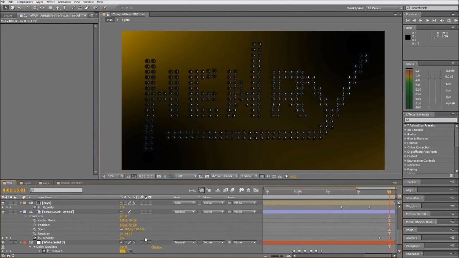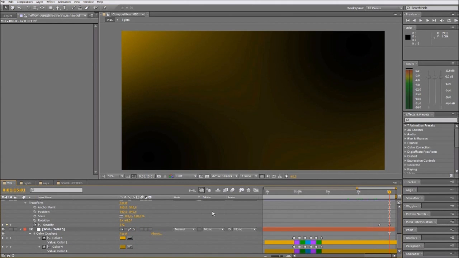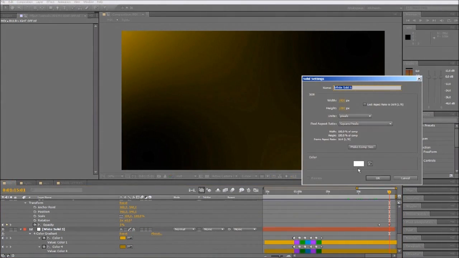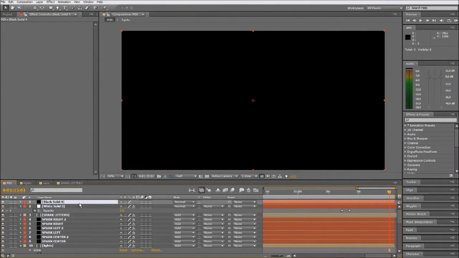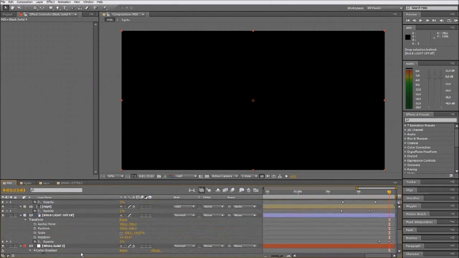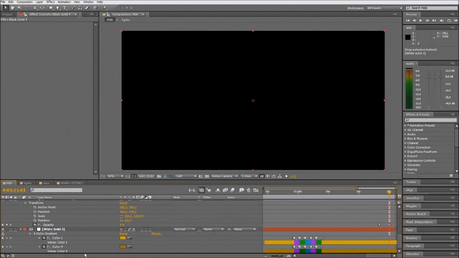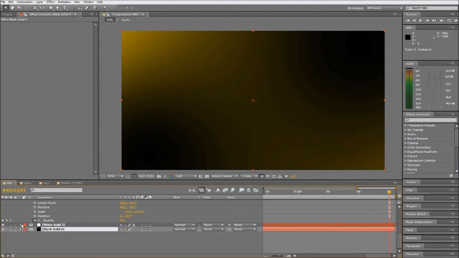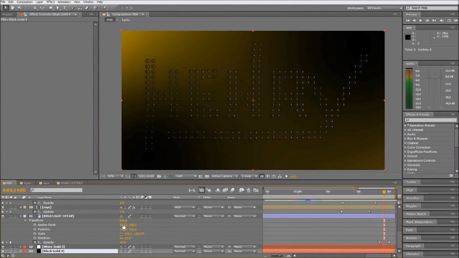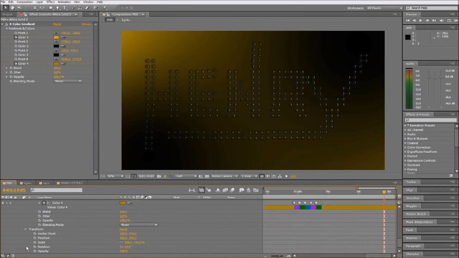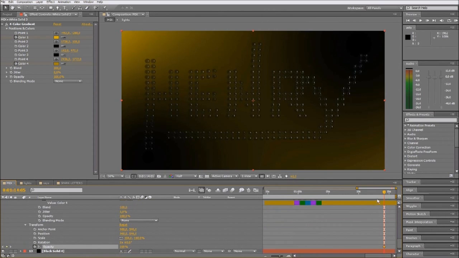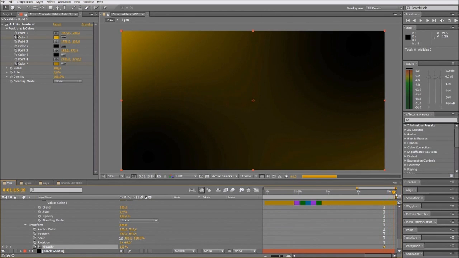We're going to set a key for this too, and we want to create a new solid to put on the back of the background, a black solid, so there will be something when the background fades out and not just nothing. We fade to black. We set a key for the background opacity, and just very quickly, like 1 second after, we turn it to 0 and we have the final black. Okay, so now we're done.